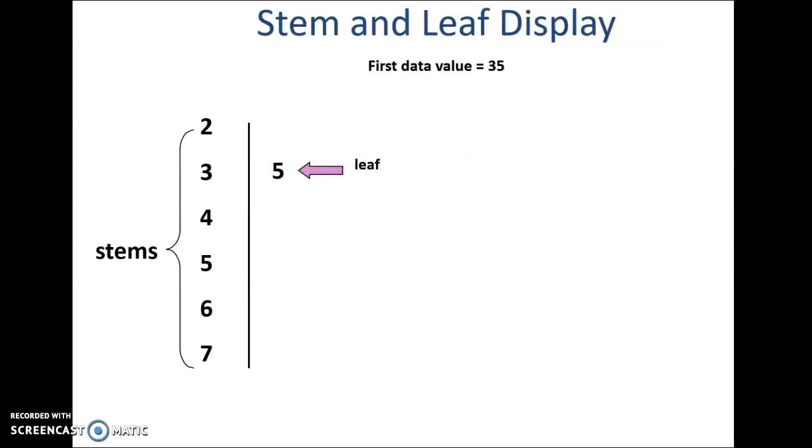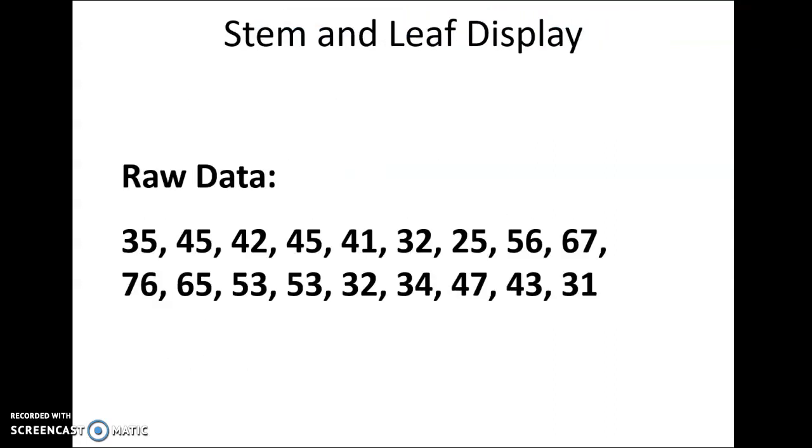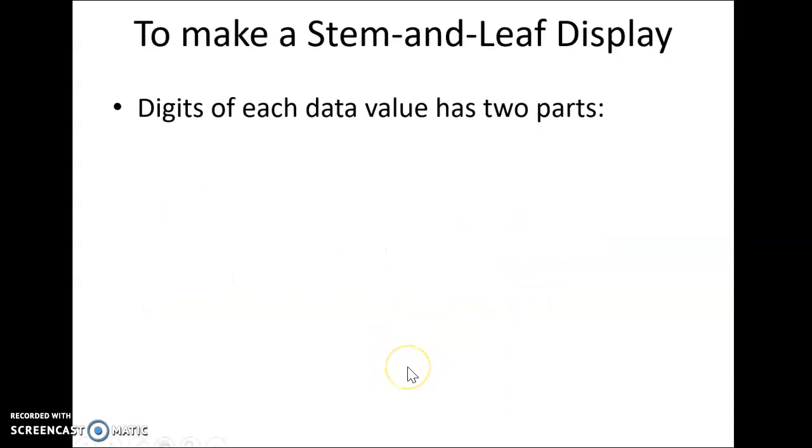So if we look back to our numbers, I'm going to have to flip back and forth here a little bit. If you look at the numbers, what's our largest number? 76, right? 76 is our biggest number here. And then what's our smallest number? I think this is 25, right? So we go from 25 to 76, so we have some 30s in there, some 40s, 50s, and 60s. That gives us an idea where we need to start and where we need to stop.